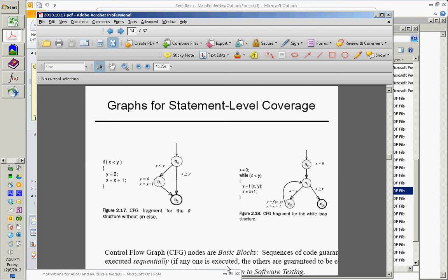Sometimes we want to hit all sides of a branch. So we have an if statement, and then an else, and we want to make sure that we hit both the consequent under the if and the thing under the else. The one executed if the condition is true, and the one executed if the condition is false. You comfortable with that? That's one type of testing. Another type, we just want to be sure we hit each statement in the program at least once.